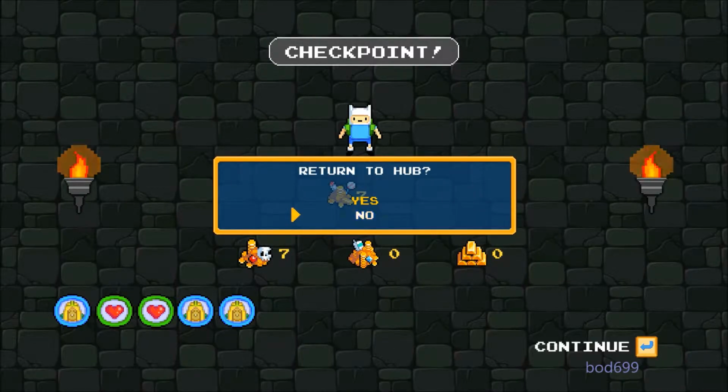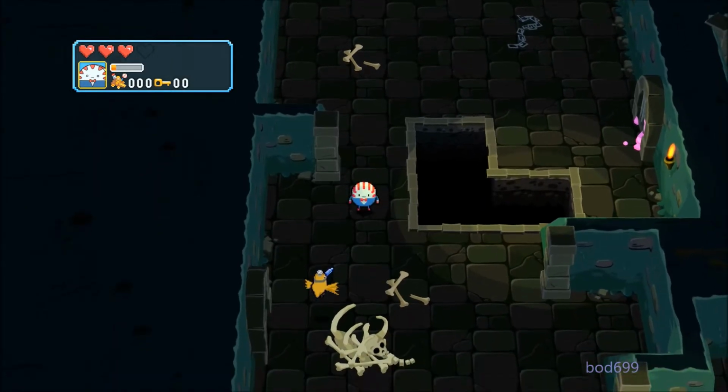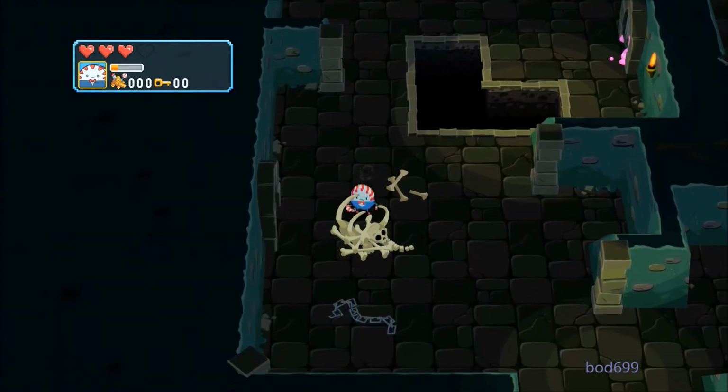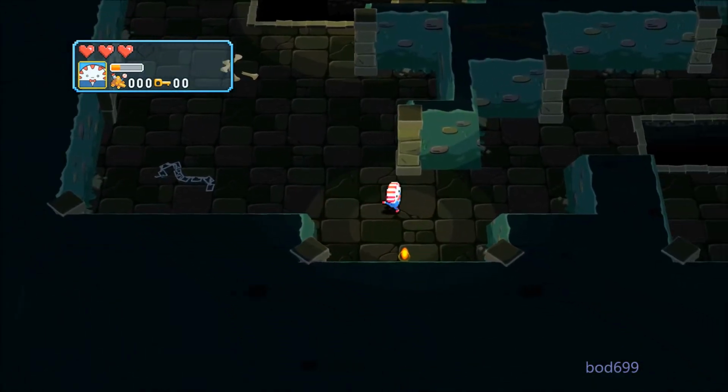Okay, so after every 5 levels, you can return. I'm going to go back and try changing characters. Okay, we're on floor 6, and I've switched to Peppermint Butler to check him out. He's got a ranged attack, which is pretty neat. I want to see his special.